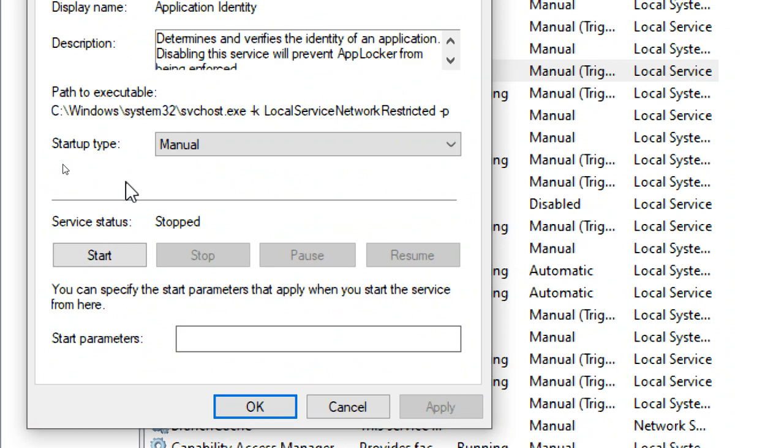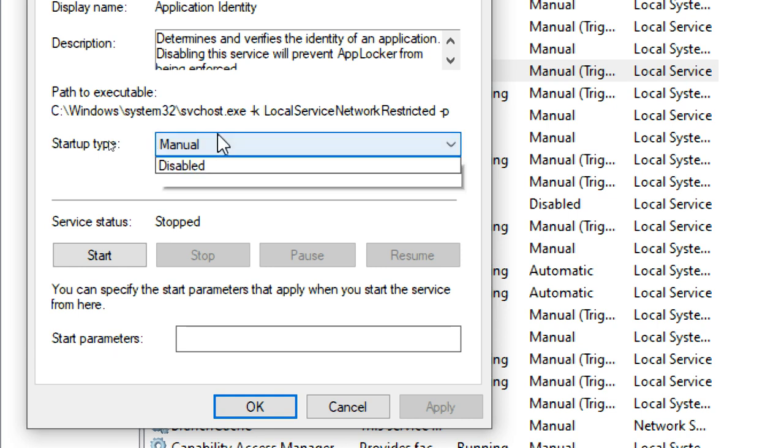If you open some application, the application related services start. You don't need to start them manually. So the application will tell the service to start if it is in manual. Otherwise, you can start the service manually. Just click on start and it will start. But if you restart or shut down the PC, next time the service won't start automatically. You have to start it every time. Or an application or a certain feature, or you open something, that will start these services automatically. That is called manual.